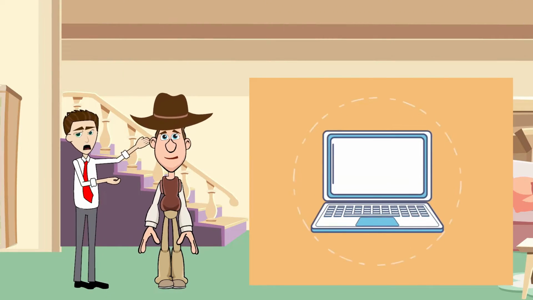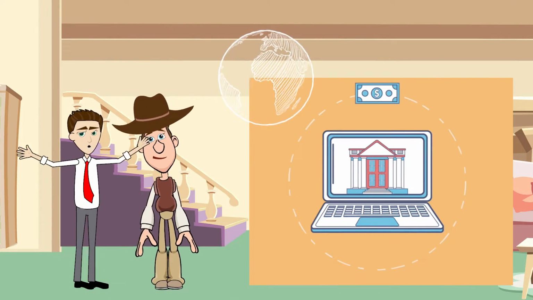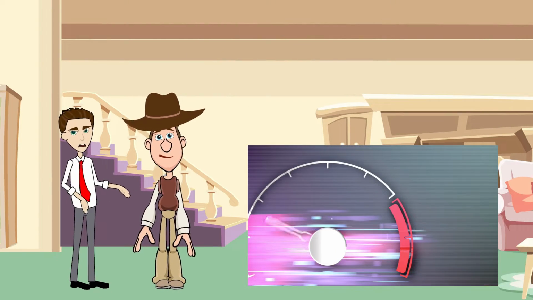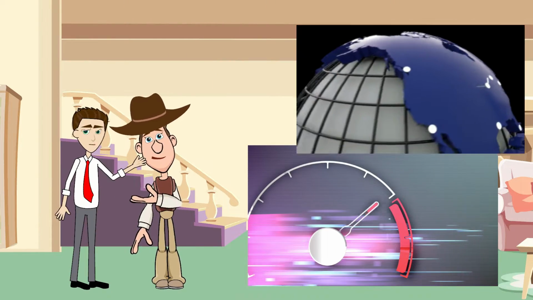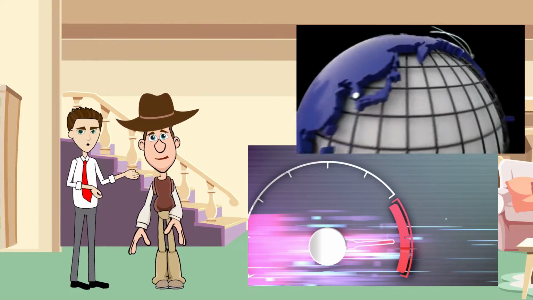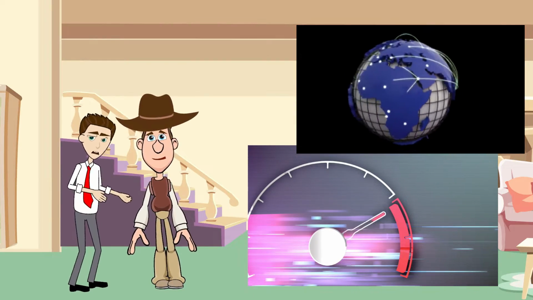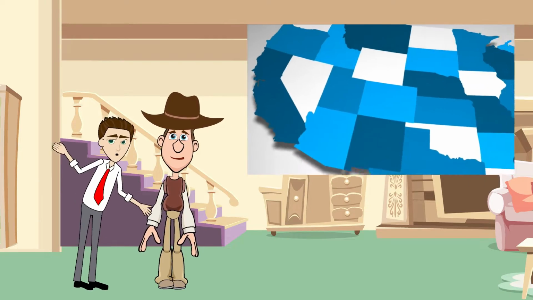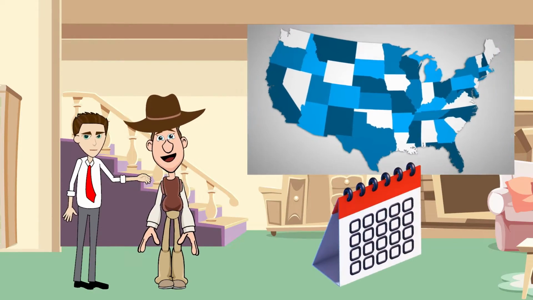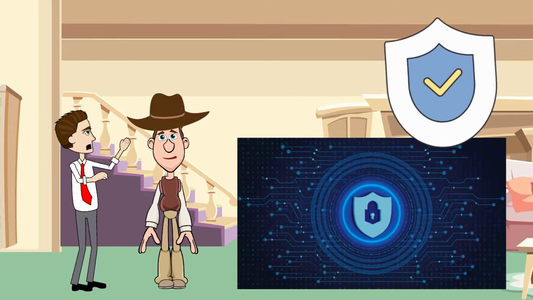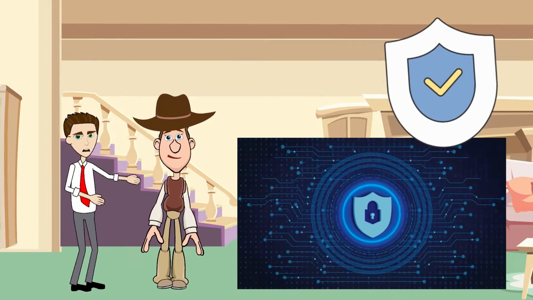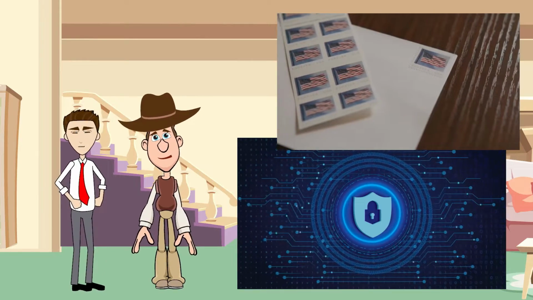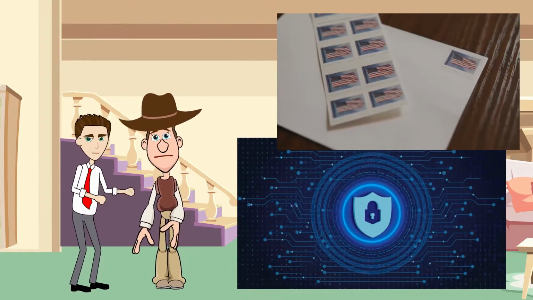Wire transfers can be used to send money anywhere in the world, making currency exchange hassle-free. Their speed is a great advantage, especially when it comes to international transactions, which take only a couple of days to settle. Domestic transactions are faster and settle on the same day. Wire transfers are a very secure and reliable way to transfer money, which is in sharp contrast to mailed checks, which can get lost or misplaced.